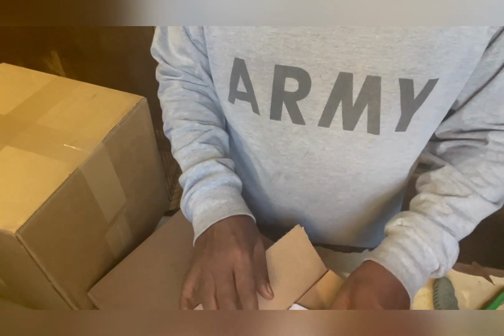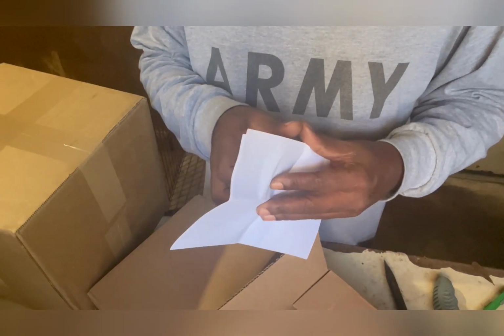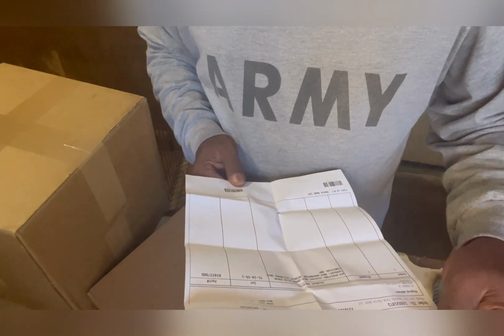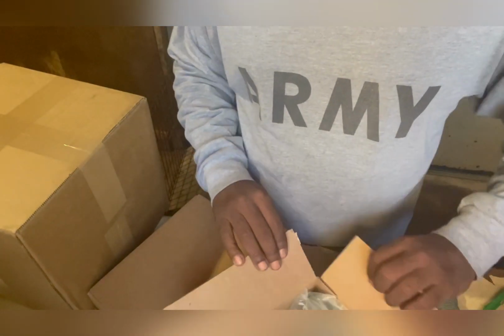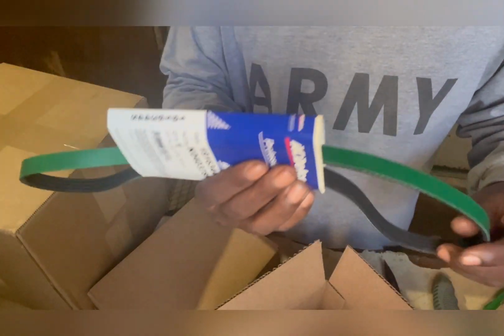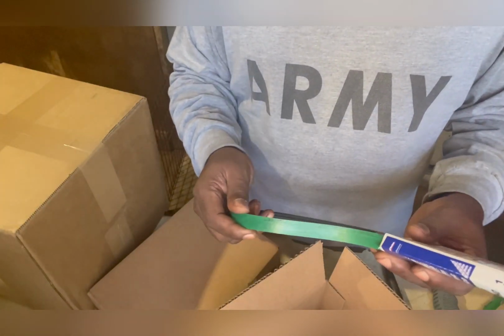This right here came in for my belt. It's supposed to be my serpentine belt. So, got one right here, the belt I chose to run. It's kind of small. It's real small, y'all.